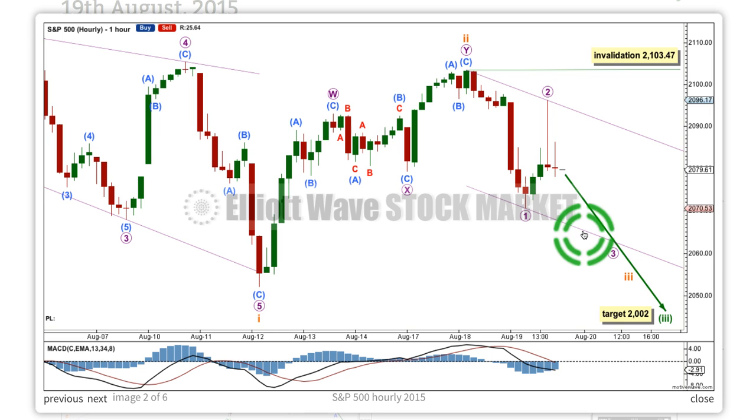Once price manages to break through this trend line, that may well be when we start to see a big increase in downward momentum. The target for minute 3 remains the same, to reach 1.618 the length of minute 1 at 2002. If that target is wrong, it's going to be too high. It might not be low enough. As some of the structure within it starts to unfold, as we get toward the middle of it, I'll look to see if I might need to recalculate that target.